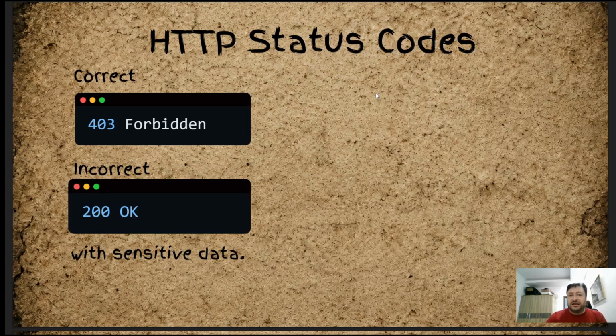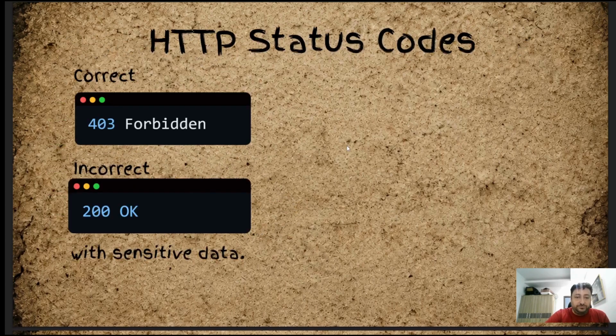Okay, so again, let's look at some HTTP status codes. Remember, when we're looking at BOLAs, BFLAs, IDORs, if we get a 403, that's a good thing. We don't really want users to look at other people's information, right? So this is great. If we see a 200 OK, that's incorrect because we could probably see some sensitive data. More likely, because if you're doing a BOLA or BFLA, usually it has invoice information, credit card information, PII, stuff like this. So no matter what, you're always going to run into sensitive data here. Okay.